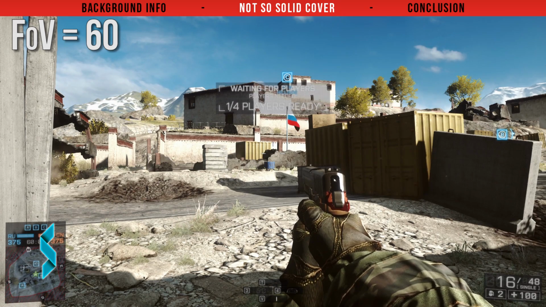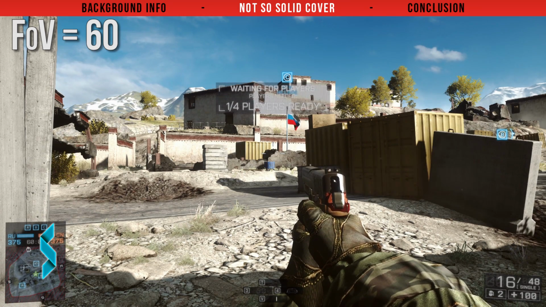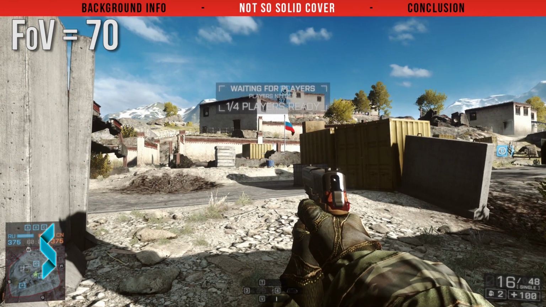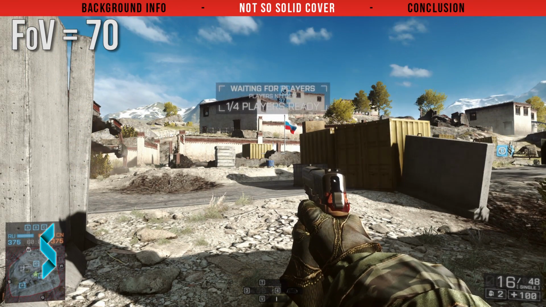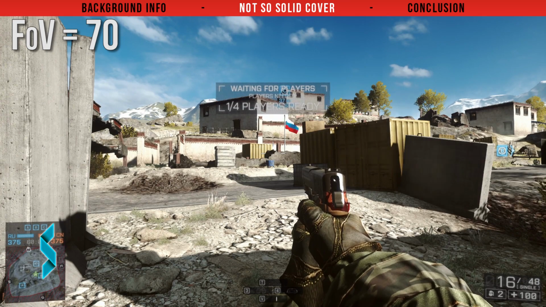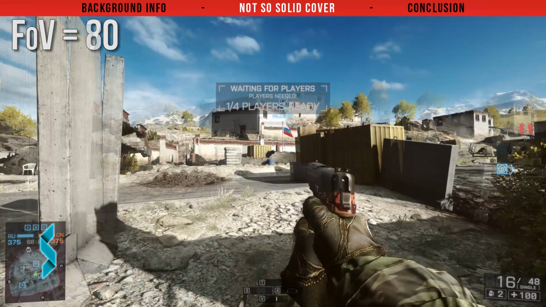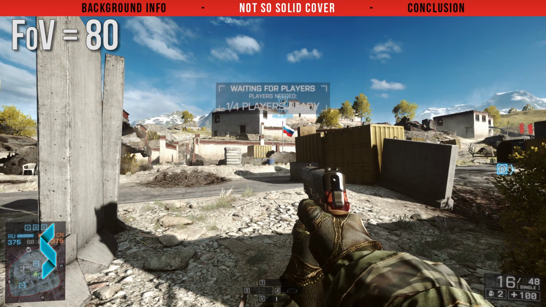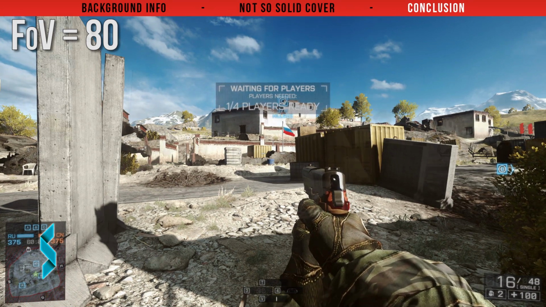But why would you do that? With a smaller field of view, you will miss stuff that is happening to your left and to your right. Also, disappearing cover is an obvious advantage for you. As far as I can tell from my own experience, this issue is present in all the Frostbite engine Battlefield games. So what should be done about it?